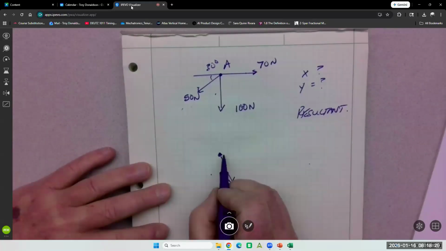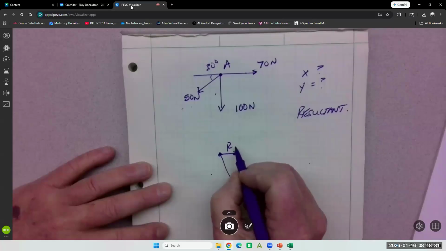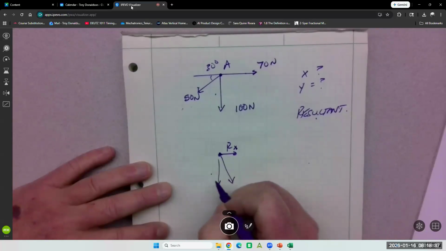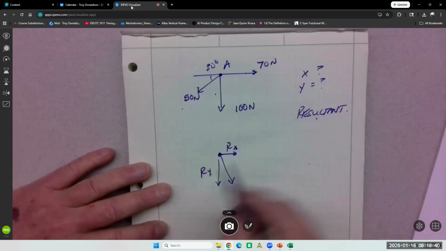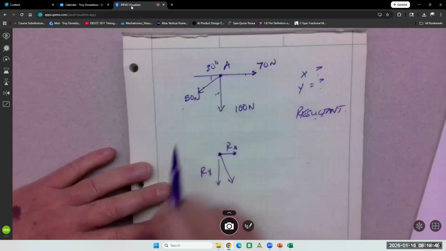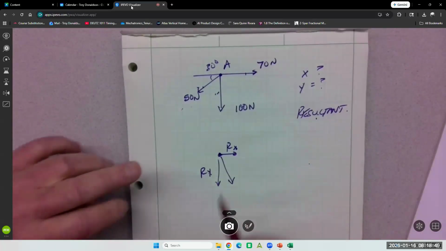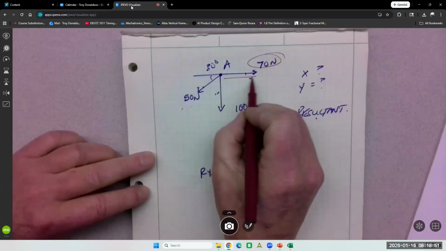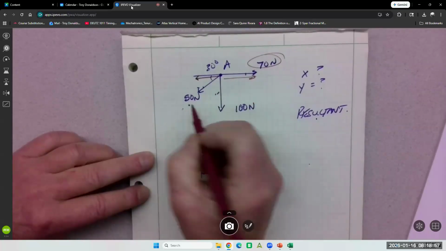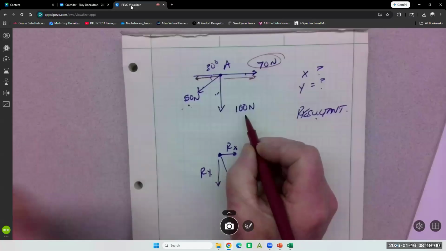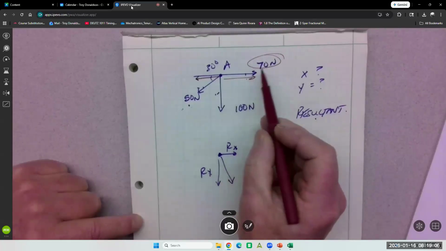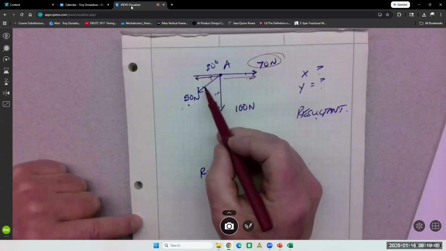So the way we get that is we have to collect the x effect, and it's called Rx, resultant in the x, and the y effect, Ry, which is the y of the resultant. The way we get those is by adding all of them up here. So let's look at the x forces first. We have the 70 as an x force, and then we have a component of the 50 as an x force. The 100 has no x. It's all on the y. So for x forces, we need this one, 70, that's easy. And then we need the component of 50.